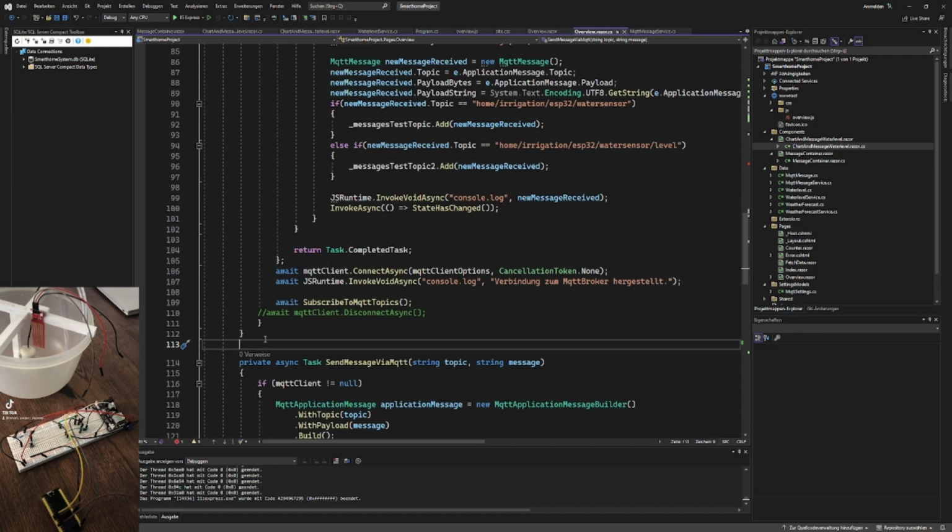Is that a website? It's going to be a web application for my smart home system. I'm currently working on a small smart home system, which I'm going to publish locally.